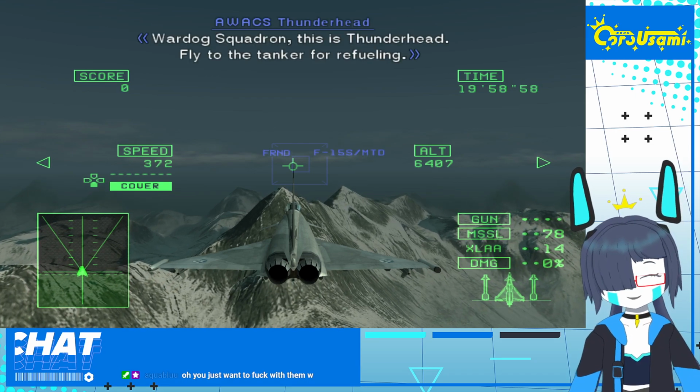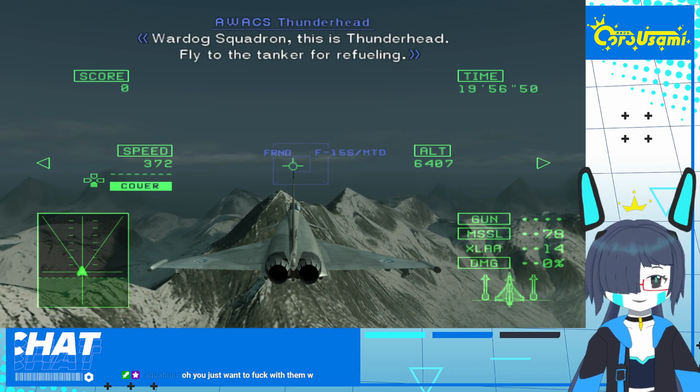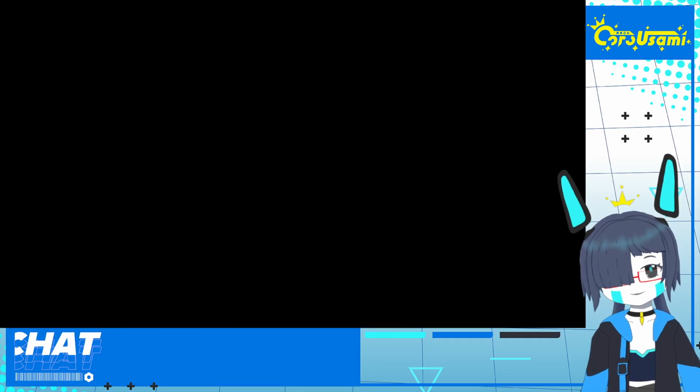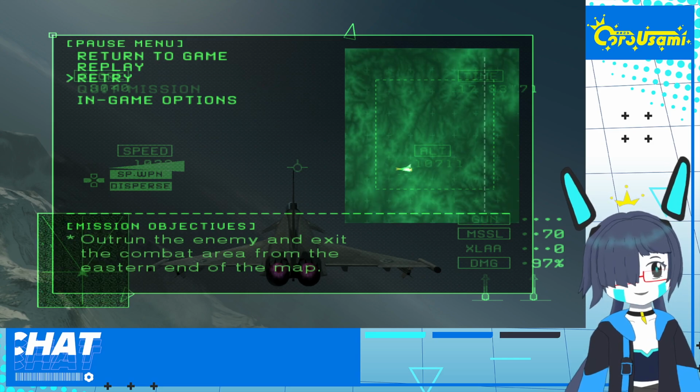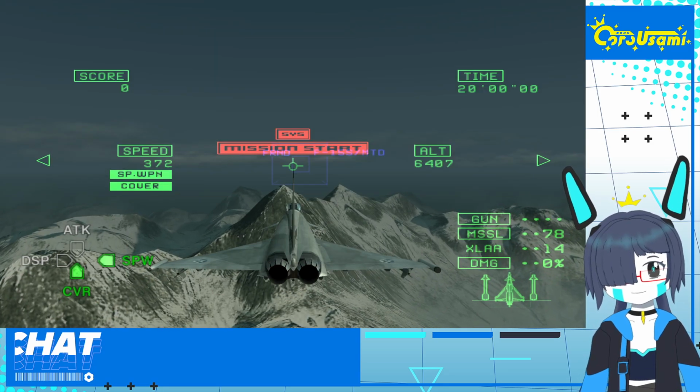Wardog Squadron, this is Thunderhead. Fly to the tanker for refueling. If we're a little more careful, I think we can shoot them all down. Disperse isn't really working. They kind of get scattered everywhere. We can't bait them. I'll leave it on cover.